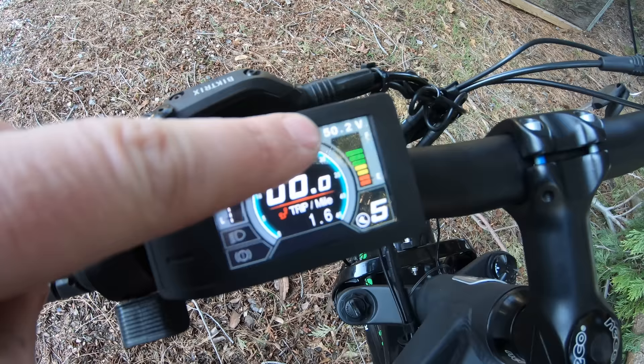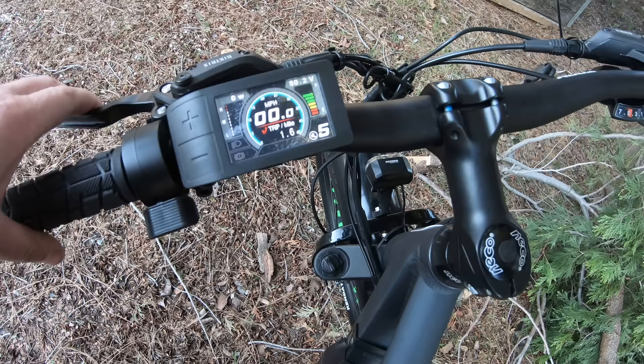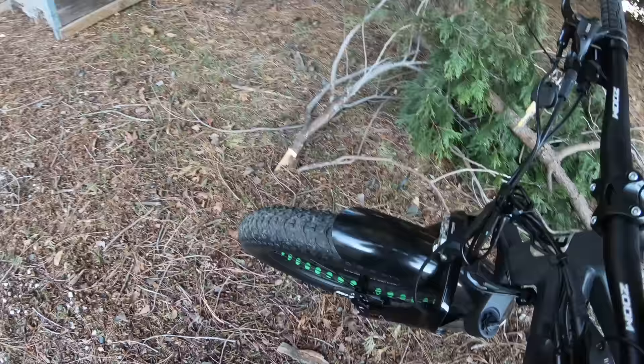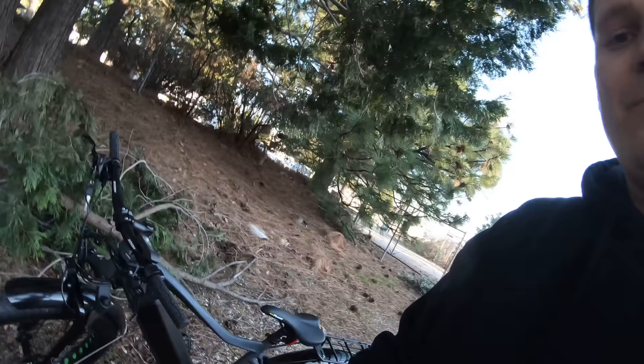This display shows how many watts. Over here you've got the actual battery voltage in the corner and a rough fuel gauge. You've got the usual miles per hour and fun things. If you pull the brakes, there's a little brake symbol that cuts off power to the motor as well. There's also a headlight that runs off the main bike battery on the front.